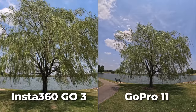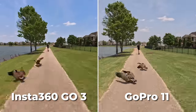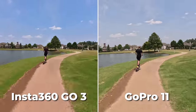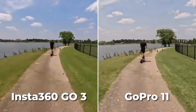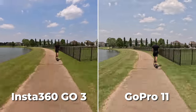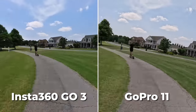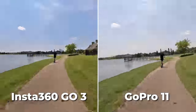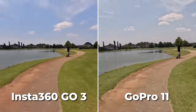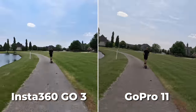I love a good hyperlapse comparison — both cameras are doing a really nice job with good stabilization. I like how with the Insta360 I can actually change the speed ramping after the fact, so I can go a little bit faster or slower. With the GoPro it's sort of locked into the file. Both look very ultra-wide angle, and the blues in the sky on the Go3 look even a little more saturated, which I like.